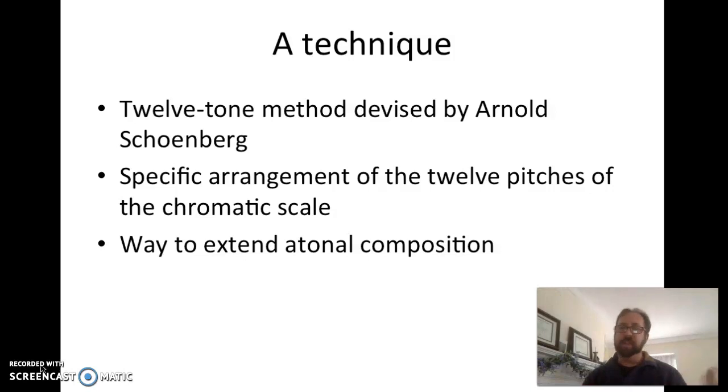And you can do all kinds of things with that. You have what's called a row. So once you have your pitches, you have a row, and then you can't repeat a pitch till you've been through the row. And you can play the row backwards. You can invert it so the intervals go a different direction from what the original row does, and you can play that backwards. So you get at least 4 different basic combinations of a row, and then you can transpose it, and you can do all these wonderful things.